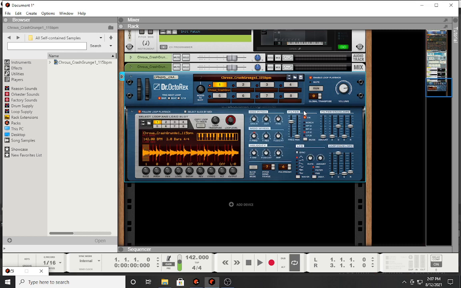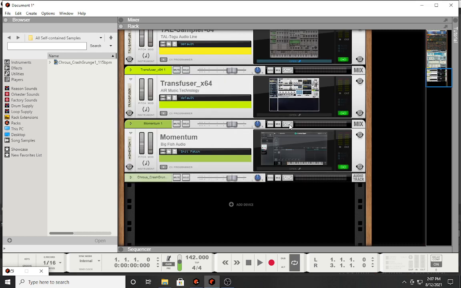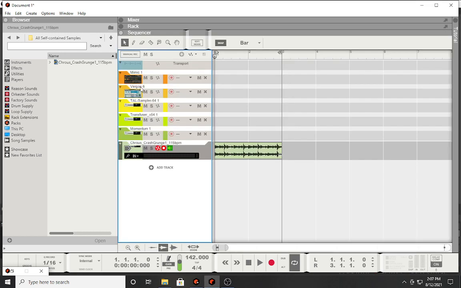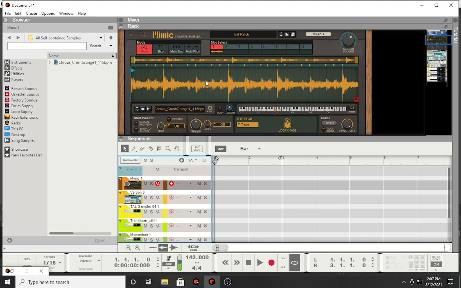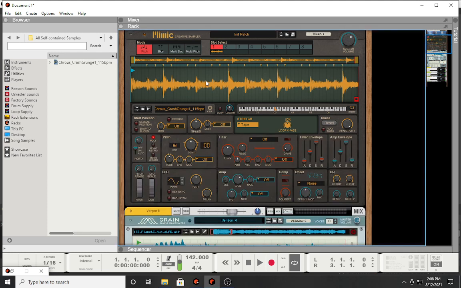So yeah, but now you no longer have to do that because Reason is going to implement its new sampler called the Mimic. And what the Mimic does is it allows you to do essentially the same thing, but it decreases your workflow time.